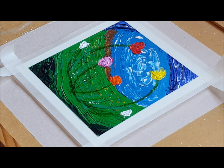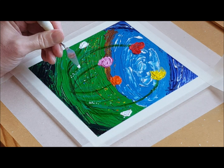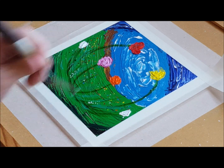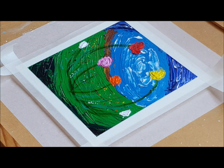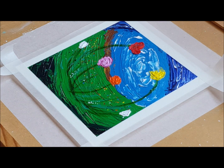Haven't really gone quite as I intended. That's all right. Okay, so I can go back in with some more now. I've got these main ones in that form the bulk of that bit of the composition. I can go back in and put some others in.